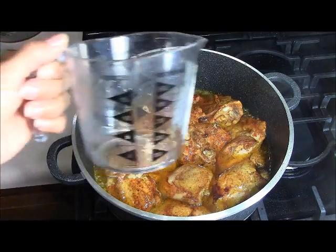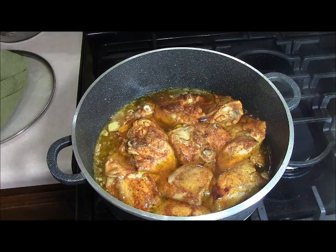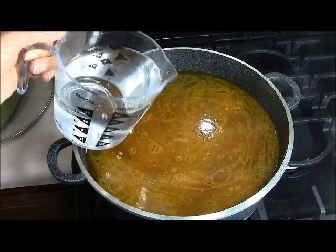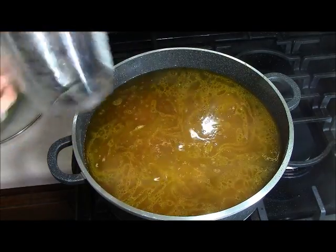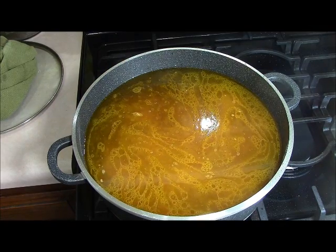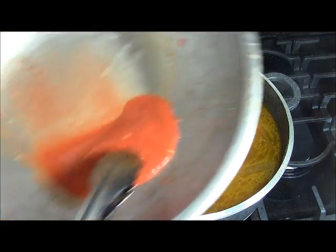So I'm going to go fill my cup up right here. That's only 2 cups right there. I'm going to go fill it up right now, and we're going to pretty much fill this to the rim right here. Hold on. So this 2-cup measurement, I pretty much filled it like 6 times, because this pot is big, okay? And look at all that. See the stuff that's on the top? That's what we're looking for. That's our broth.